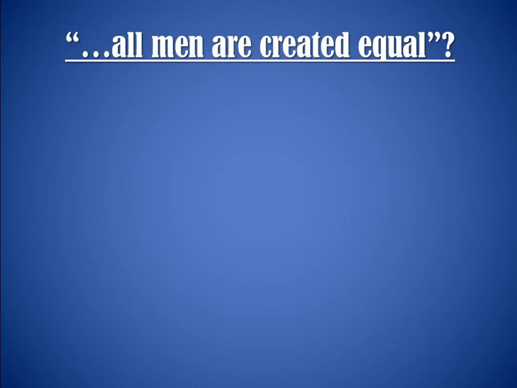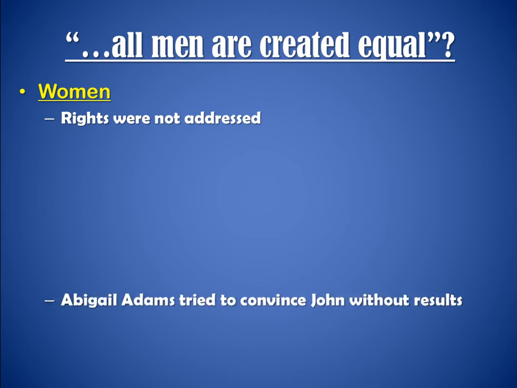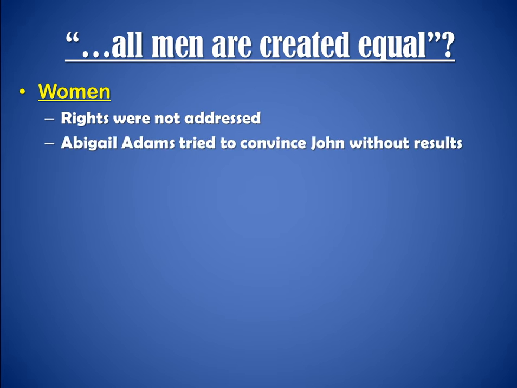Now that phrase, all men are created equal, I have a question mark next to that because that raises some questions. In 1776, Jefferson said that all men were created equal. But this didn't apply to women. Women's rights weren't addressed in the Declaration at all. Abigail Adams, who was the wife of John Adams, the second president, and one of the founding fathers, tried to convince her husband John, but just didn't get any results. There was nothing in the Declaration about women.